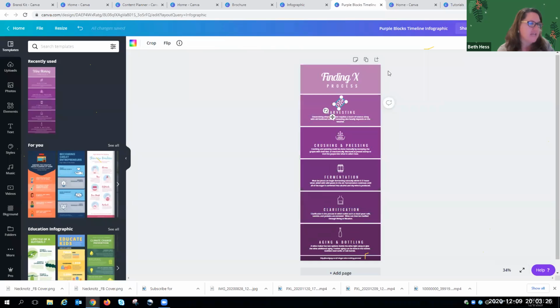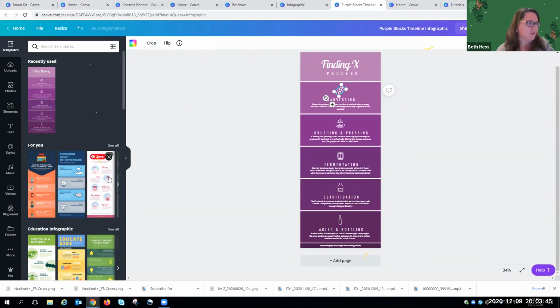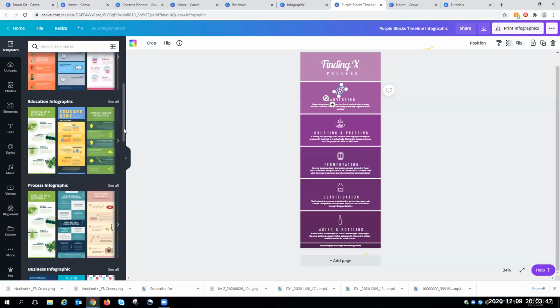So it could be a handout, it could be on your website, it could be something that you post on social media. All of this is just about unique and interesting ways to give information in a way that somebody's already done all the design work for you. Okay. Right?